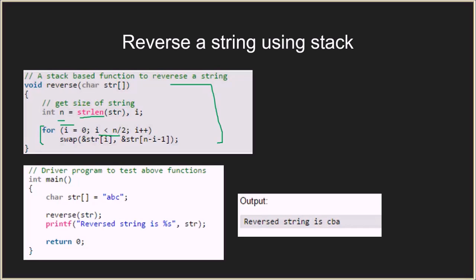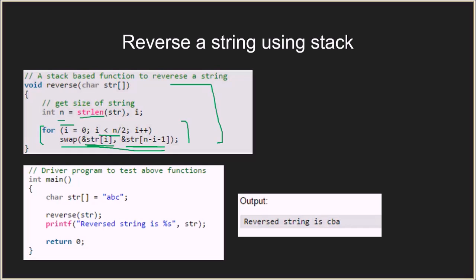For these many iterations, what you do is you swap the element at index i with the element at index n minus i minus 1. So you keep doing that, and if you have 10 elements, in 5 iterations you reverse the string.